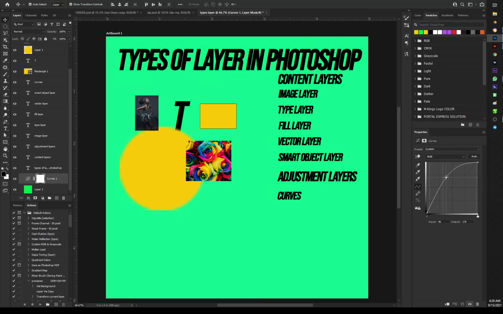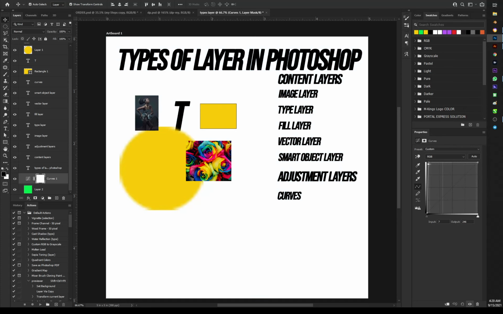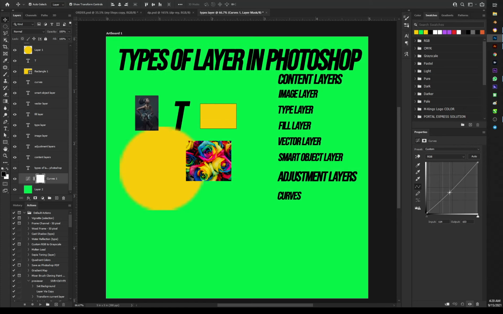But it can do beyond that. Like if I take it off, it's brightening the color. But that's in the RGB mode. If I go to the red channel rather, the RGB channel has the red, the green, and the blue. So it's doing the adjustment for all. If I go to the green channel, it only adjusts the green, makes the green darker. It will be the same thing because this color is green.